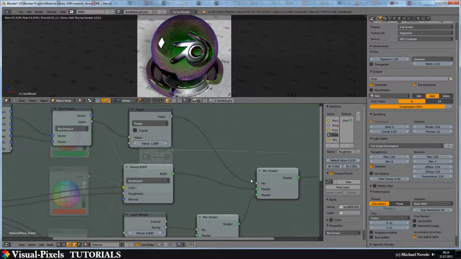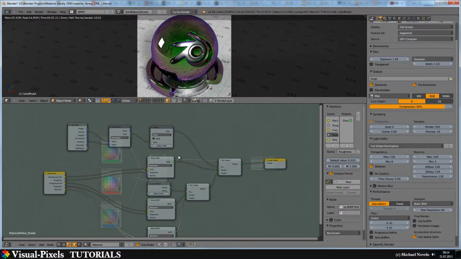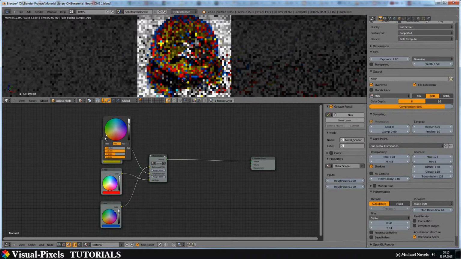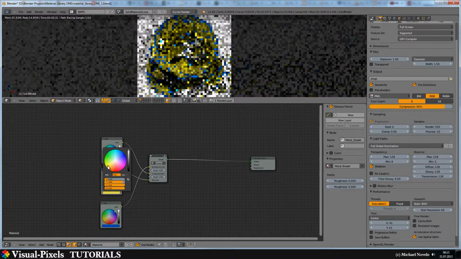Because if you put this here, a really small number comes out, and just to power this up, we use a power math node, and we put this in the mix shader, in the factor, which is mixing the background color and the foreground and the mid color together, and then you have something like that, and that's it. That's a metal shader.